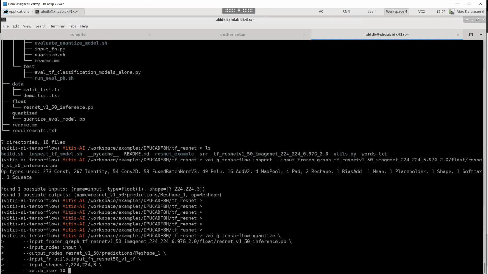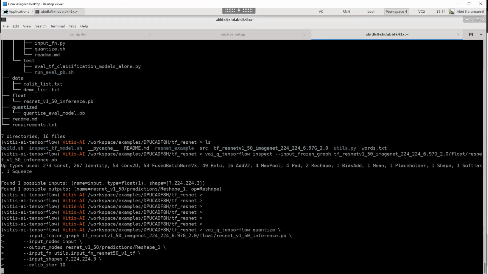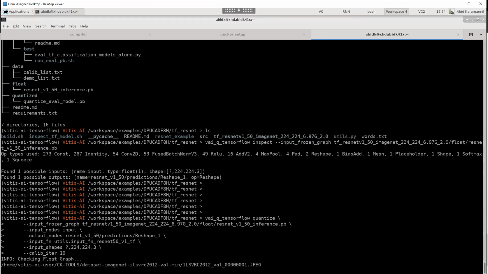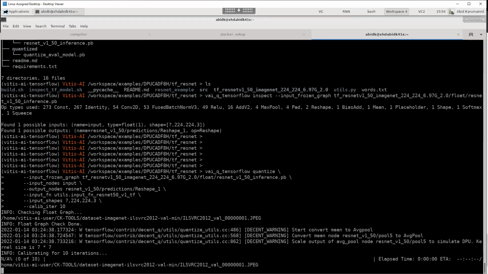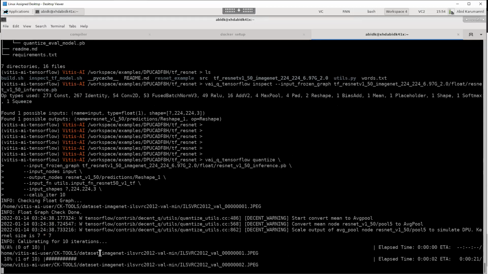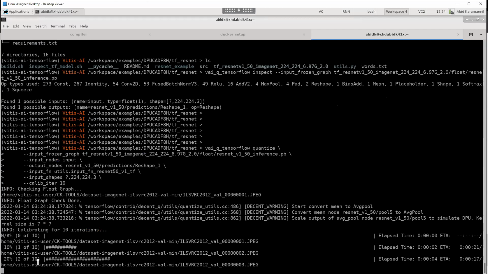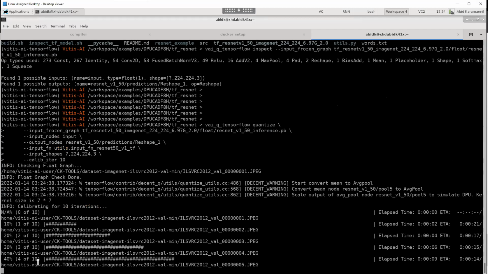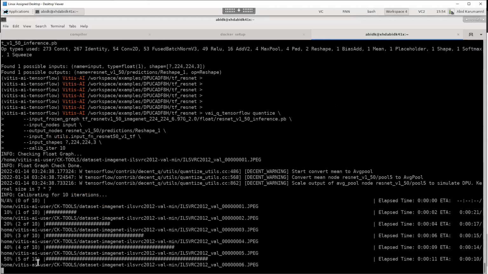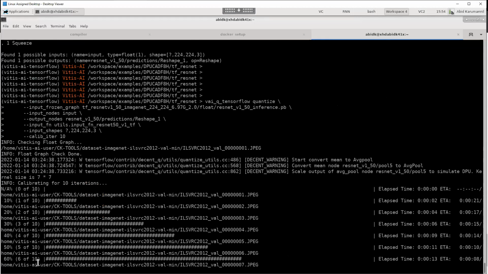If you see a real big loss in accuracy, you may need to pass more images. It is taking each image, passing it to the network and computing various statistics so that the quantizer can convert this float32 model to an int8 model.